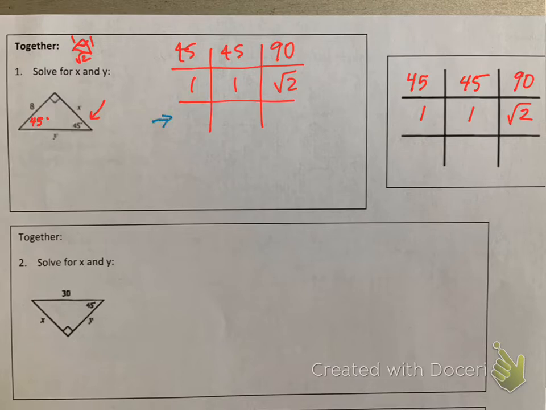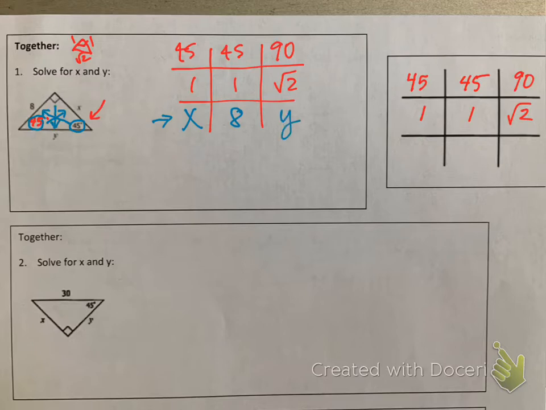So underneath the 45s in any order, you're going to write what's directly across the 45 degree angles. You could start with the left hand 45 degree angle or the right hand. If I start with this left hand, what's directly across from it? X. If I look at the right hand angle here, what's directly across from it? The 8. So again, you could have put the 8 first and then the X. They could be switched. You'll get the exact same answer because they're both across the 45 degree angles. And then what is the hypotenuse, or what's across the 90 degree angle? That would be the Y, right? Directly across the 90 is your Y value.